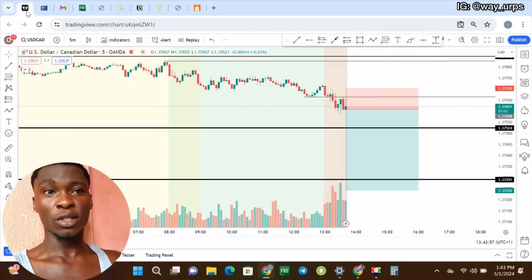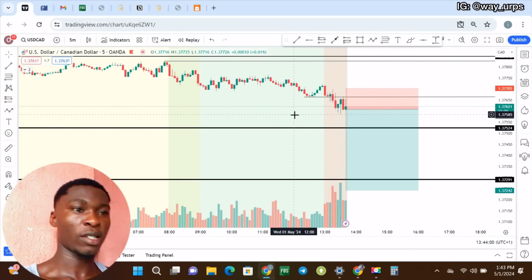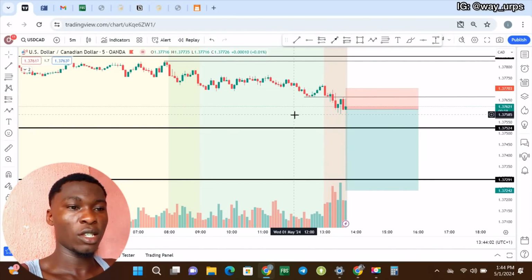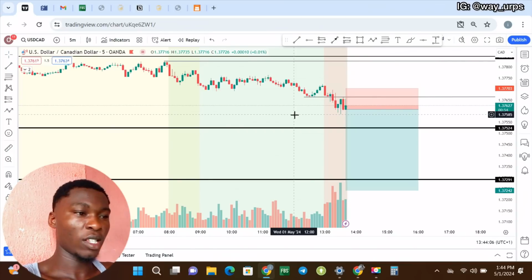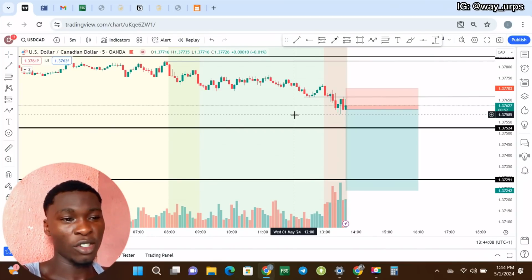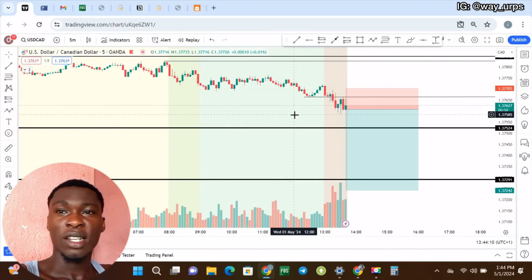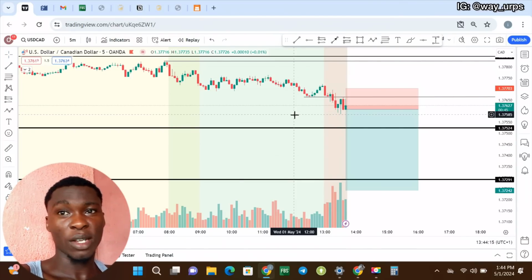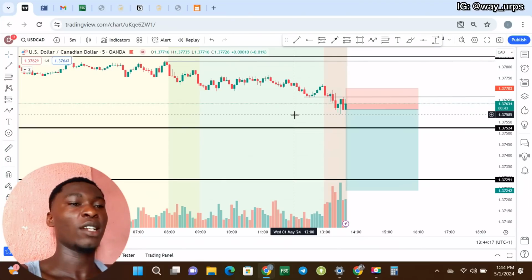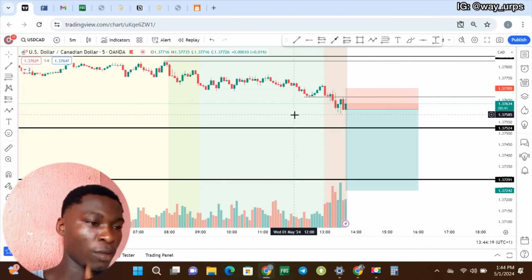I'm hoping for it to sell, and if it does sell, I'm going to add to the winners. I'm going to add to a winning trade and just see what I can get out of this trade, and I hope it goes well. This week is NFP week and I'm going to be taking very few trades. This is one of the only 2 trades I'm going to take this week. So let's see how it goes. I'm going to update you however it goes. You know the vibe.